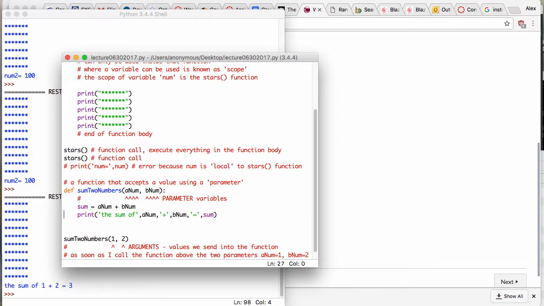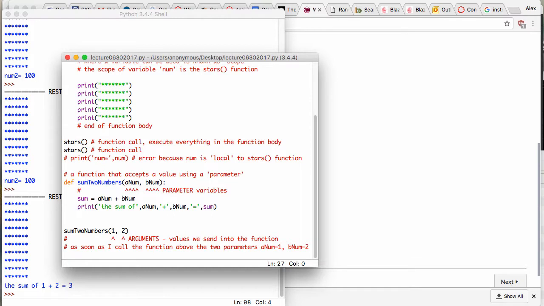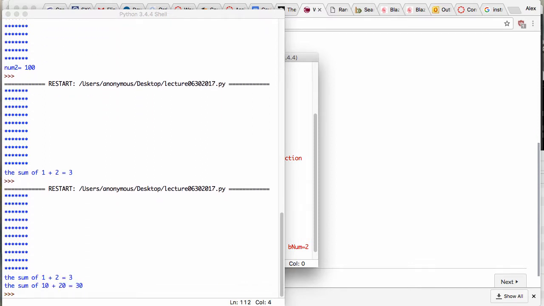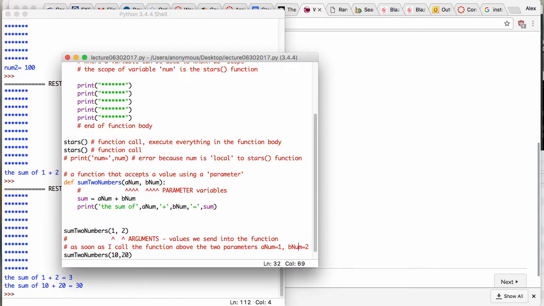So we can accept these values. Now, the beauty of functions is you don't have to stick with certain values. Now that you have a function that does a specific thing, you can send whatever values you want into that function. So if I sent it 1 and 2, I can later on do sum_two_numbers 10, 20. Run it again. Now it's that. I don't have to put specific values.